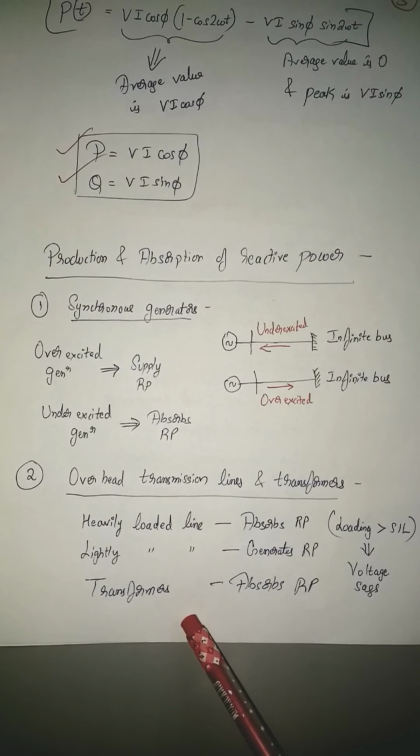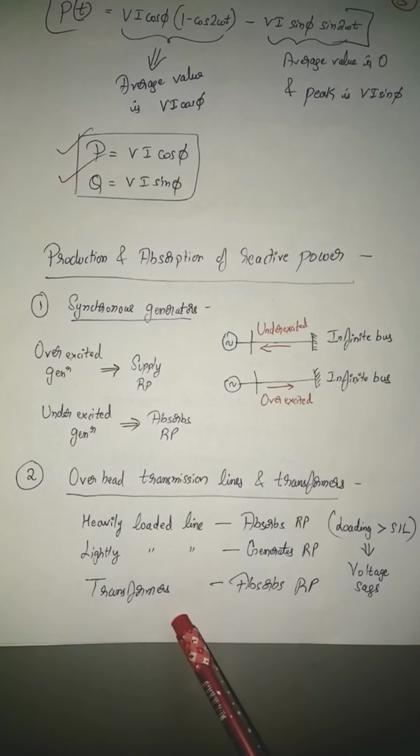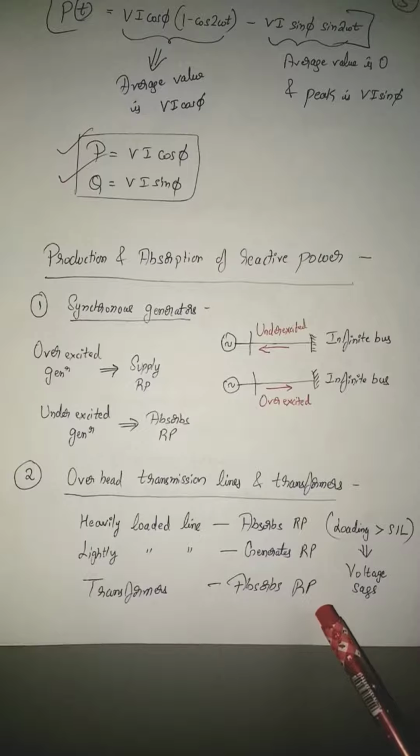Then coming to transformers. Transformers, you very well know that it just contains resistance and inductance, out of which resistance is negligible. Majority of it is inductive in nature. There is a power transfer taking place from primary to secondary. Energy transfer is taking place, and you are having an inductively loaded machine. It's an inductively loaded machine, so it is going to absorb the reactive power from the system.